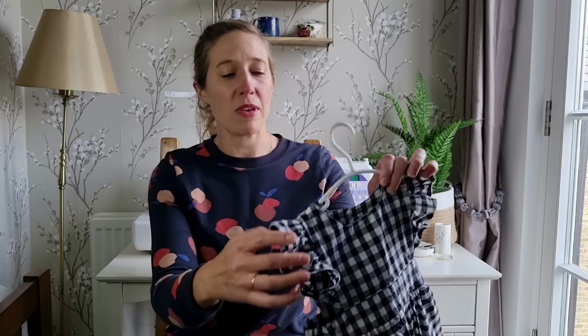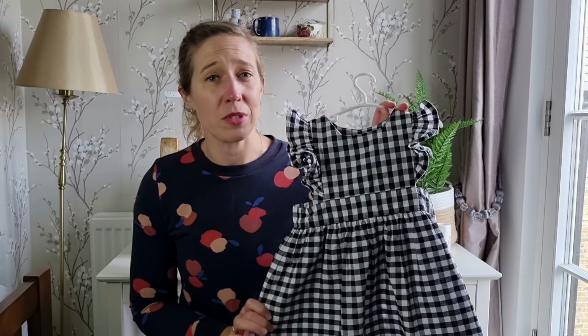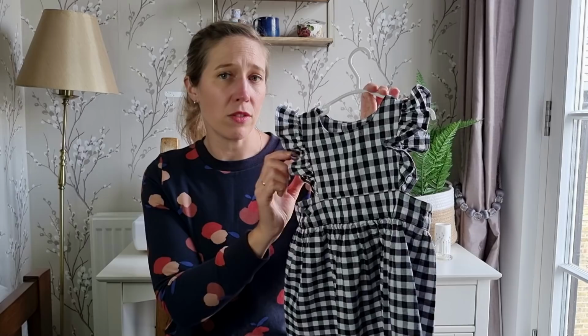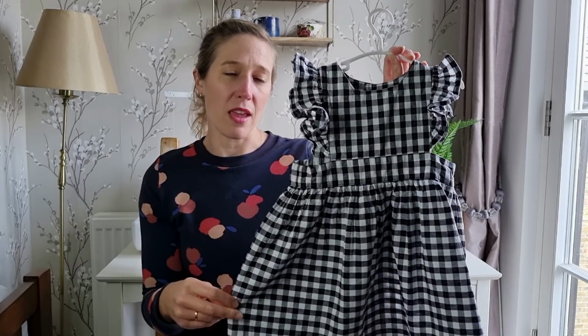When I made the By Hand London Jessica fabric in that gingham, I had enough left over to make her a dress. I don't like leaving too many remnants if I can avoid it, and I knew that I had enough to squeeze out a dress for her. So I did make the Bebekins Poly Pinafore, which is a pattern I've made for her before, and I absolutely love it. It's got the bodice with a square neckline, little flutters on the sleeve, which you don't have to put on, you can leave those off, and just have the plain bodice. It's got this waistband here and then a skirt.